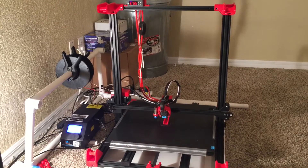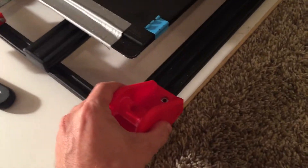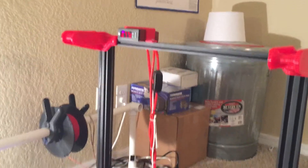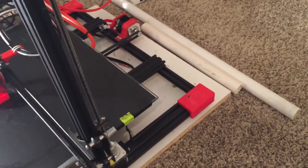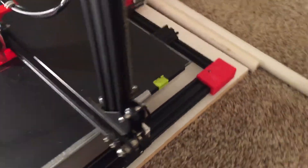I've already printed everything — the z-axis supports. These are not mounted; they're just placed there to give the visual. All the washers are press-fitted in, which was kind of difficult, but you do need to press those in first. I've got the two tops and the kit on Thingiverse comes with the back left bracket. I mirrored it to get the back right, because with the dual Z you can't use the triangle piece.